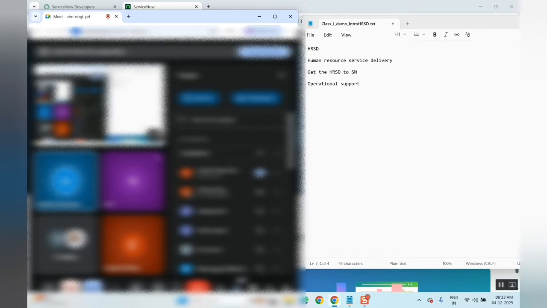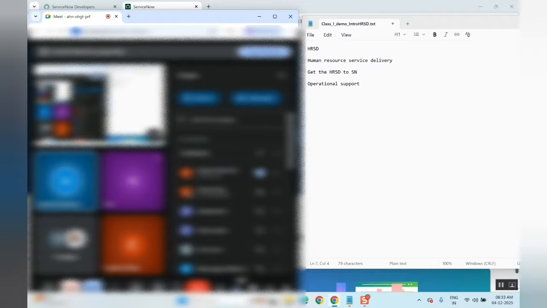ServiceNow gives you a basic HRSM page, which we call a service portal page, with ServiceNow's way of showing things, the wizard and all. Tomorrow the customer comes and says, I don't like this interface. I liked that Kingfisher interface, with so much glamour and graphics when you click. That kind of portal structure I want when I open the HRSD service portal.